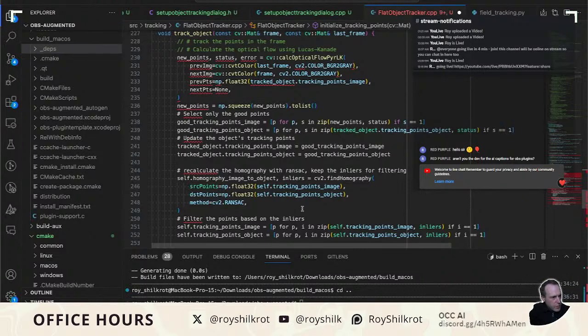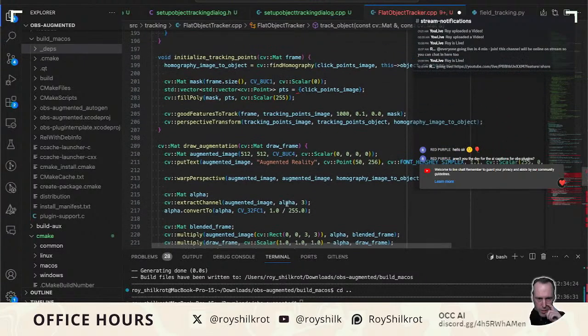I had to remember to do that. Yeah, it's quite annoying. Why doesn't OBS do it automatically? But cool. So yeah, Red Purple, if you have a question or something like that, let me know.